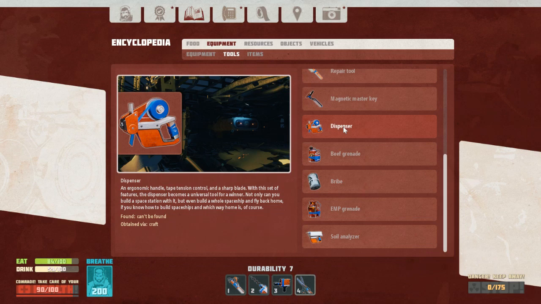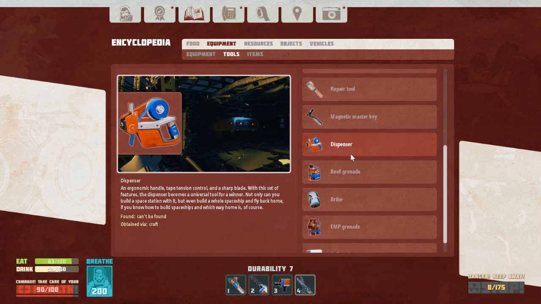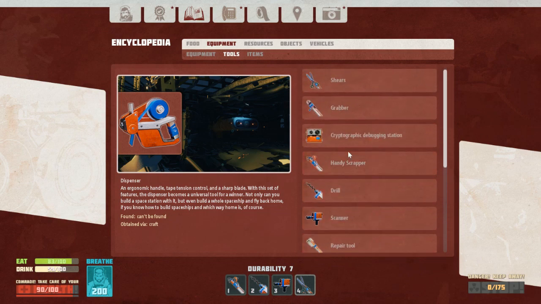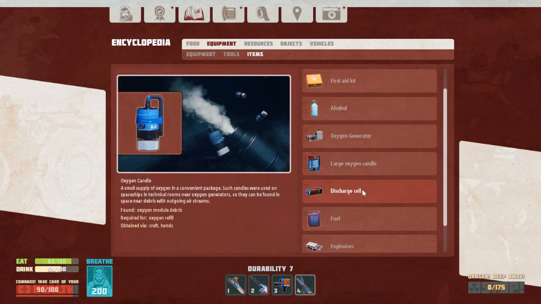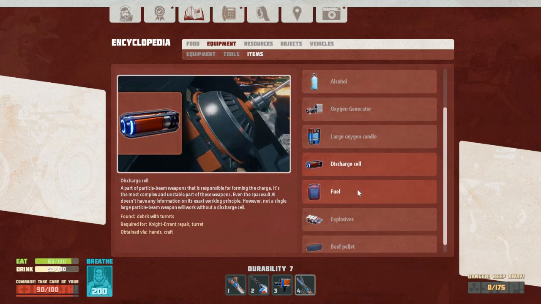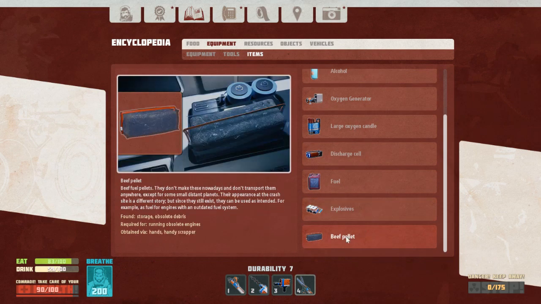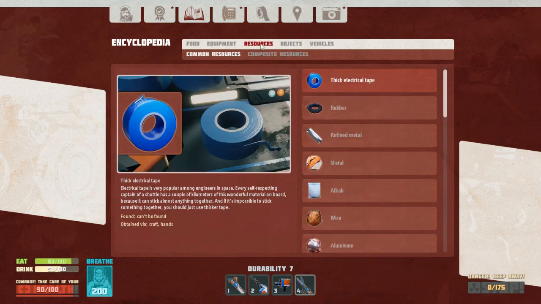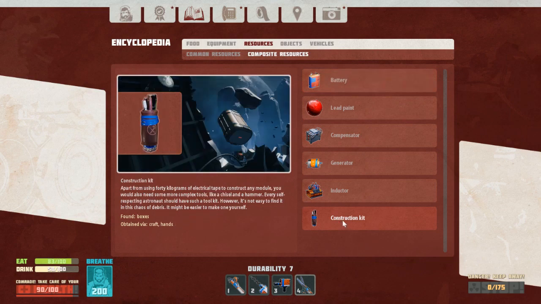So I think a dispenser is going to come in very handy. Then items, we've got all sorts of new stuff. We've got discharge cells, fuel, explosives, beef pellets, and resources. We've got construction kits.